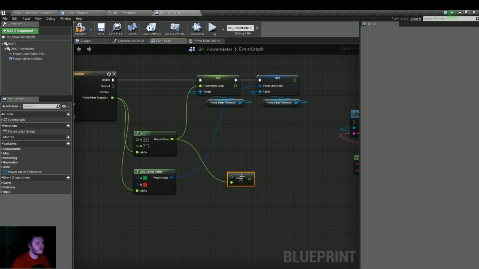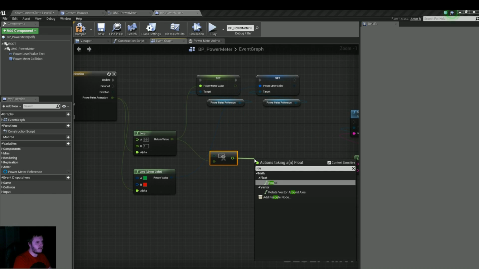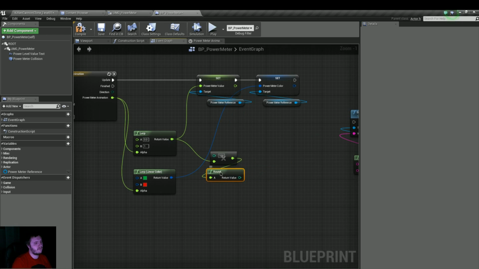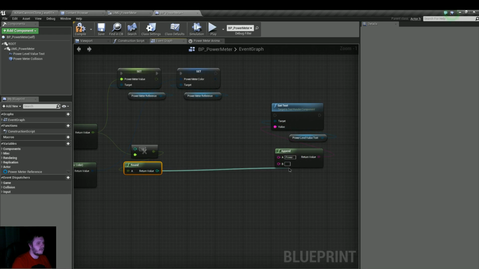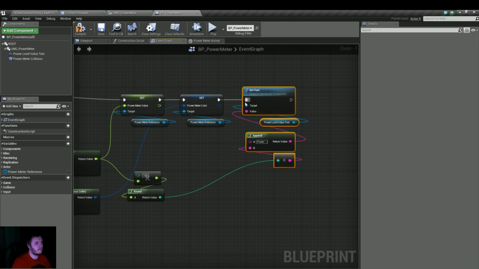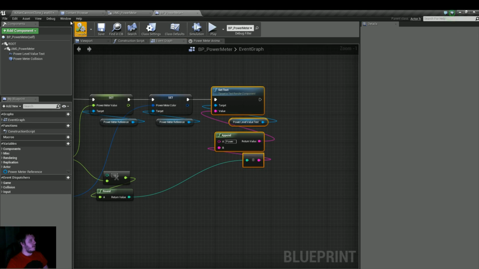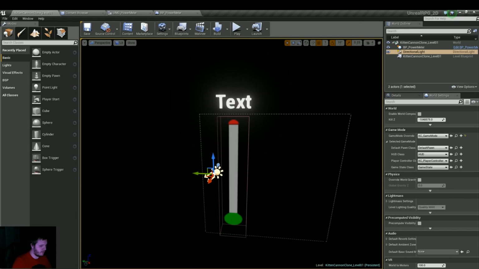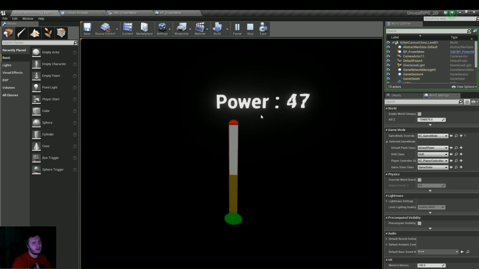So int times float, make this 100. And then we'll do a round. And then plug that up into B. So if we compile, save, and go in, it reads the power number.